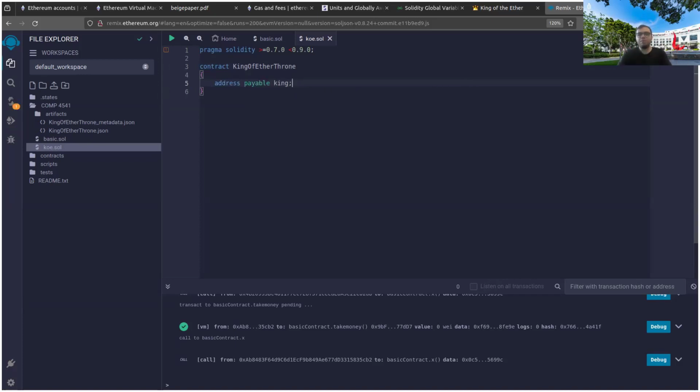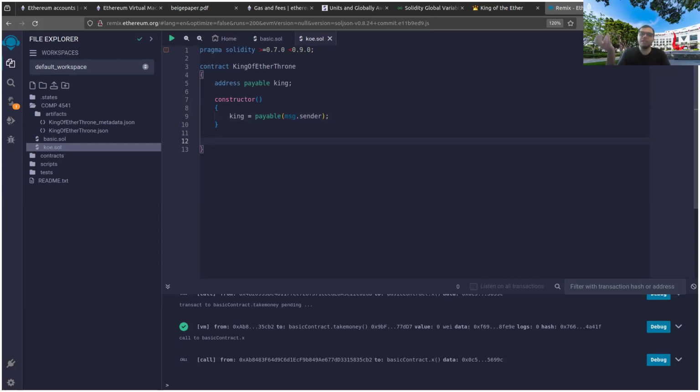So you get to pay to become king. And I'm going to have a constructor which simply sets the king to whoever deployed this contract. So king is msg.sender here. Again, you have to be very careful about the type casting. So I'm casting the type to payable so that I don't get an error here. Okay. And then anyone can pay to become king. And you would become king if you're paying more than the previous king, if you're wasting a lot of money, basically. So the whole point of this contract is to show that you're rich.